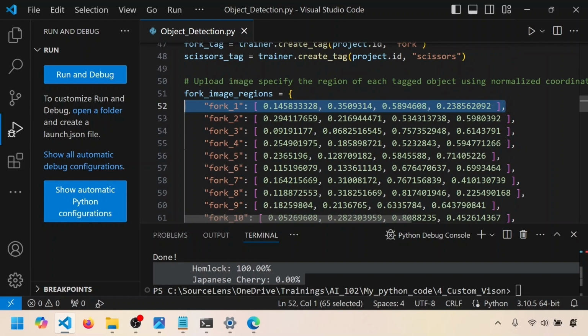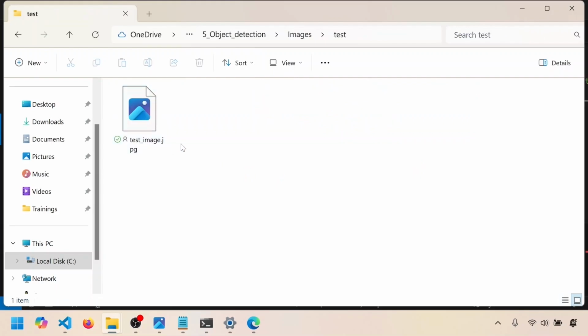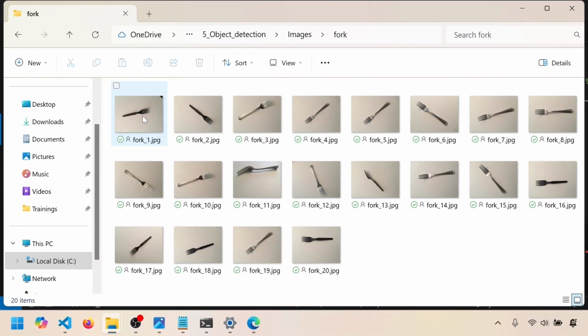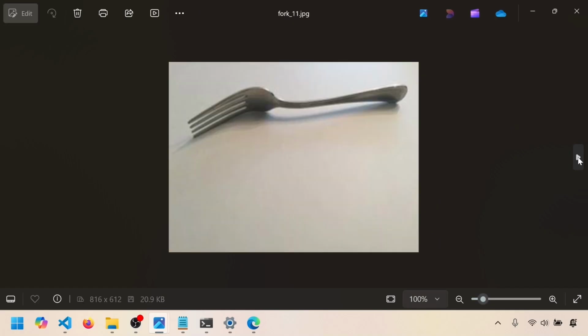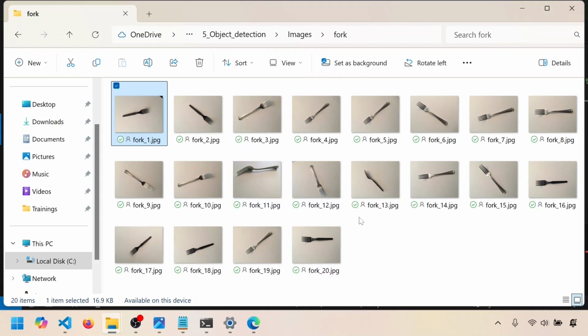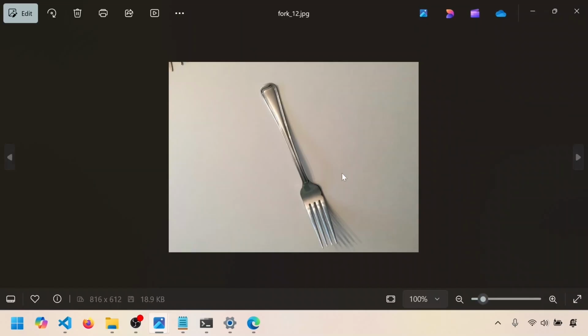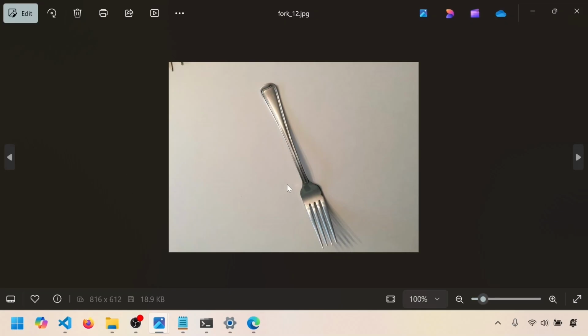So to make things easy, let's have a look at the images. We have fork and scissors, and this is the test image, which is a fork. And these are the fork images we have. So this is a fork image, this is another fork. All are different fork images we have here. Now that number is just a crop of the fork within this particular file or image. For example, in this image, there's a crop like this. The reason why the crop is done in this case is to make things clear to the model, because we are detecting an object. This image can have any number of objects within it.